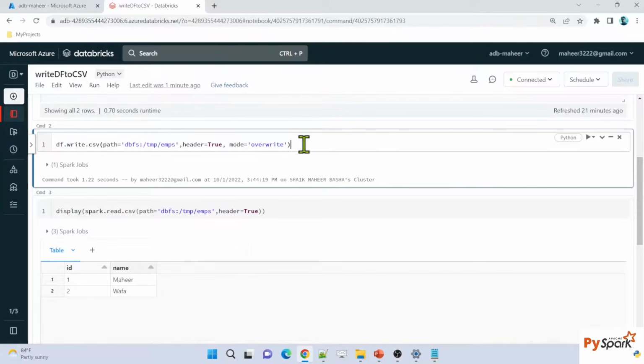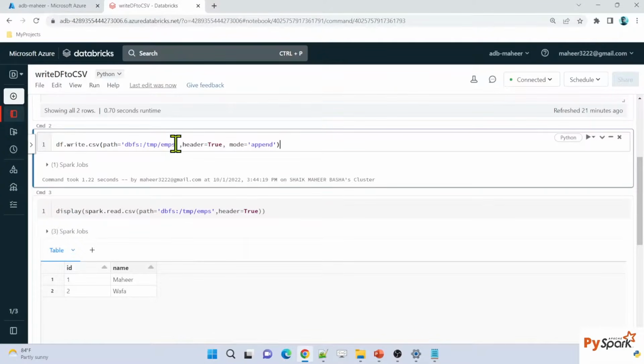So that is the reason how many times ever we execute this cell, we always see the 2 rows only. So to make sense of this, let's use append first. We have to use the append mode first, so that you can make sense of it. What this append mode will do is, if you already have some data inside a path, then right now I am going to take this data frame and write it into this path.